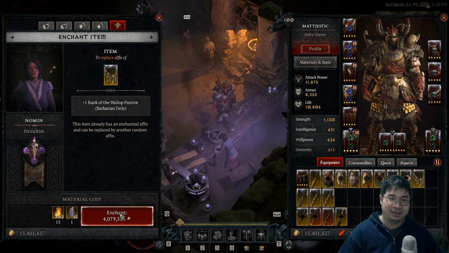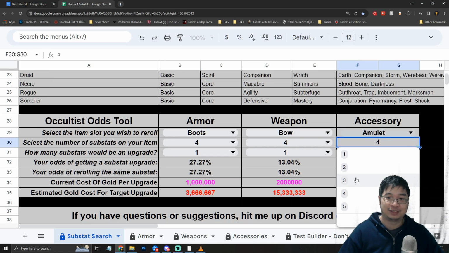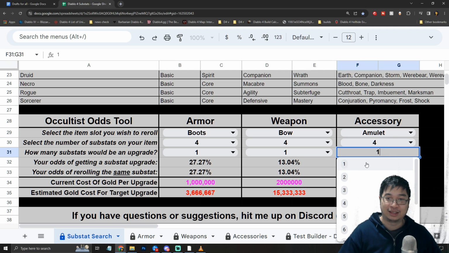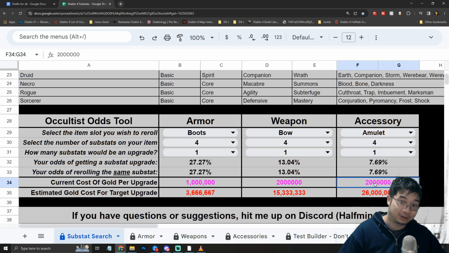Because you might think, hey, you got 4 million gold, why don't you give it a try, right? So let's say I have 4 of the affixes. So let me show you how to use this one briefly. And I'm looking for one. I'm only looking for defensive skills. And here they will cost me 4 million gold.